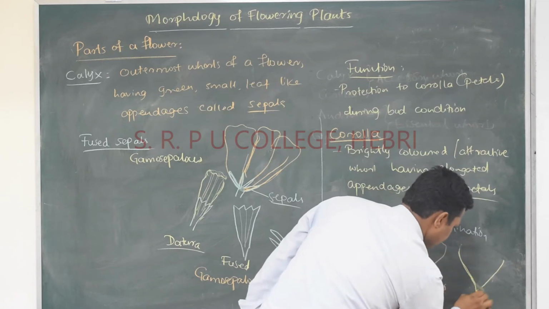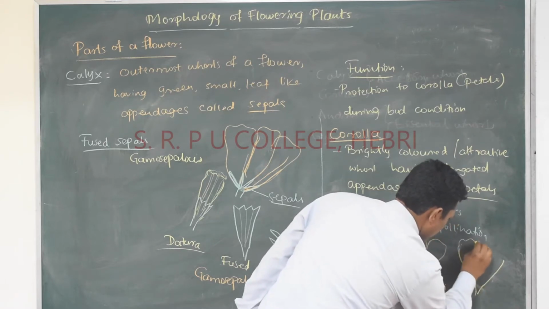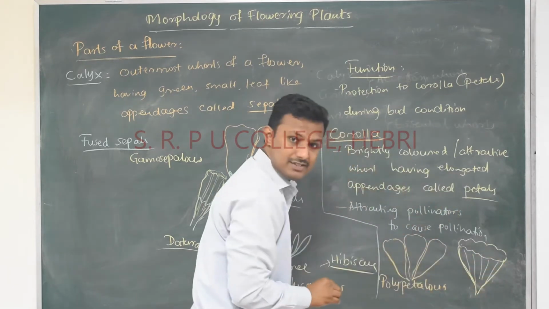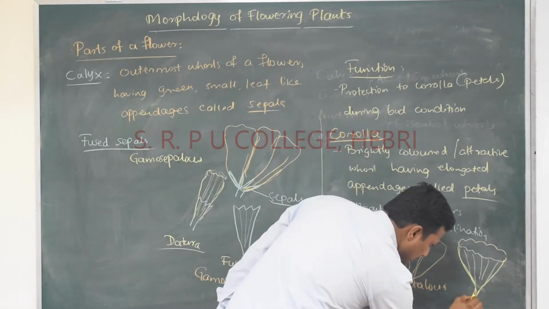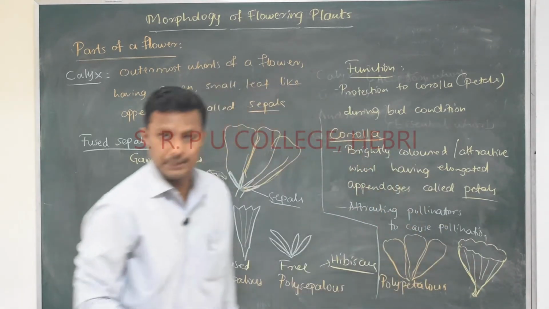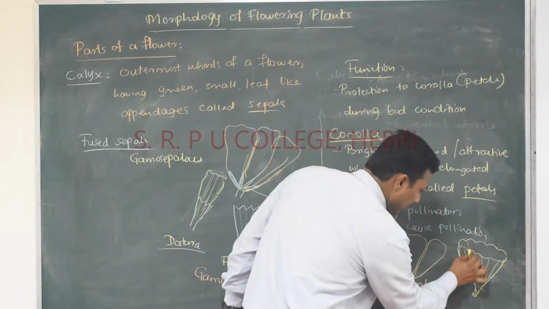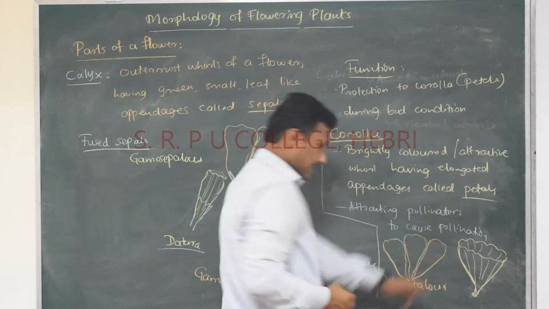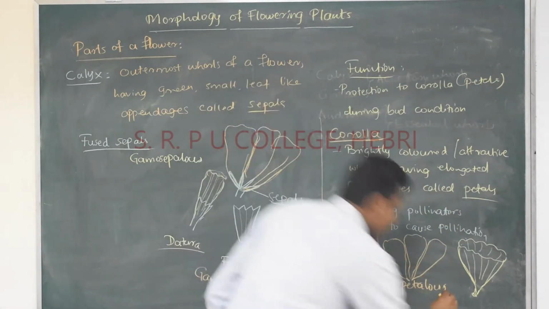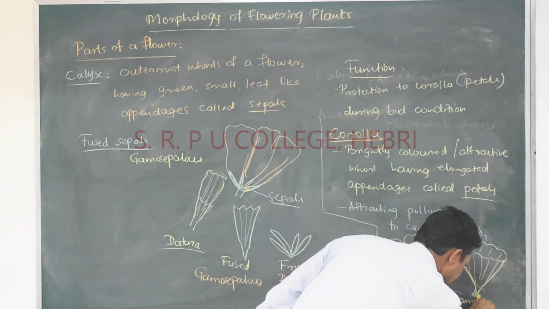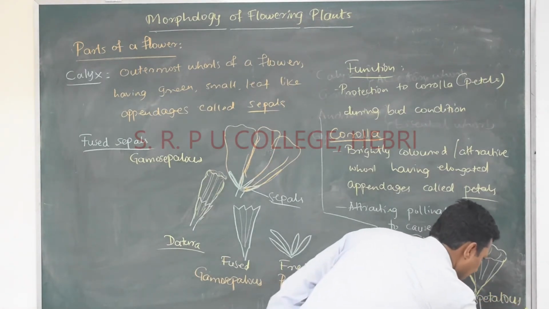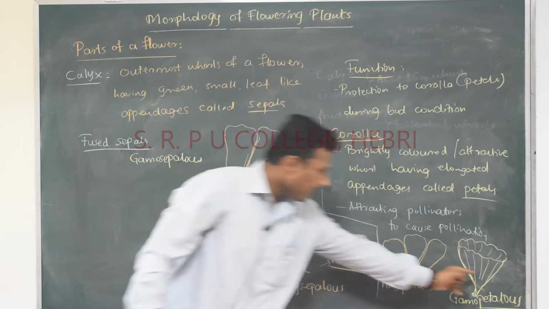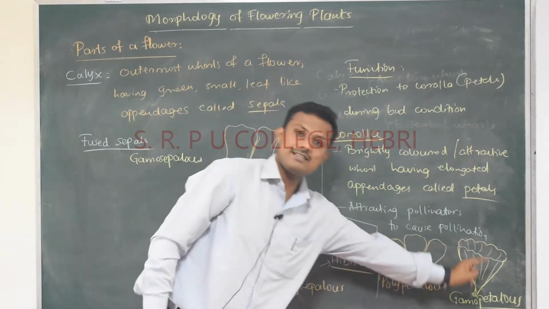You must have seen flowers like this. See, sometimes the flowers will be like this. Have you seen such bell-shaped flowers? And this will form a tube of the corolla. This is called the corolla tube. This is bell-shaped and it is forming a corolla tube. And the best example for this is ipomoea, and this kind of corolla will be called a gamopetalous condition. That is the fused condition. Here it is free and here it is fused. This is polypetalous, this is gamopetalous.